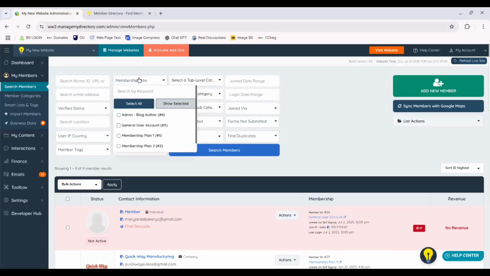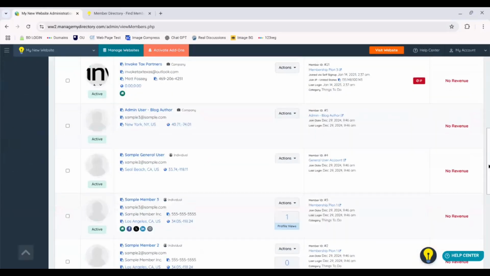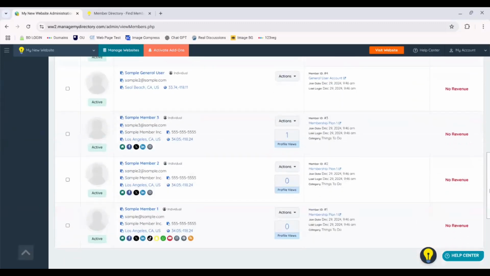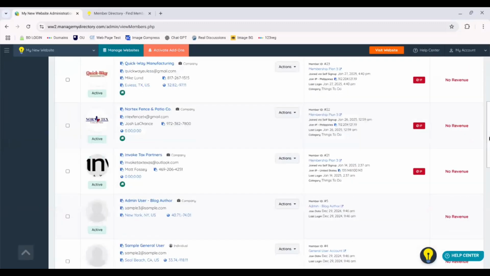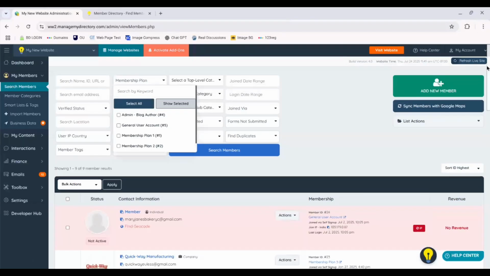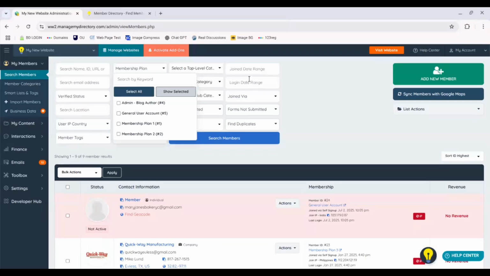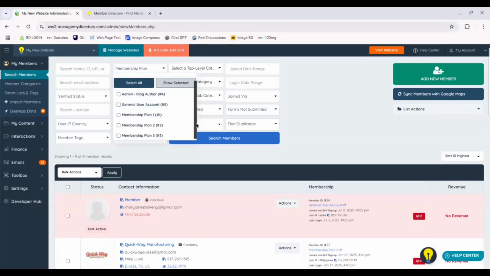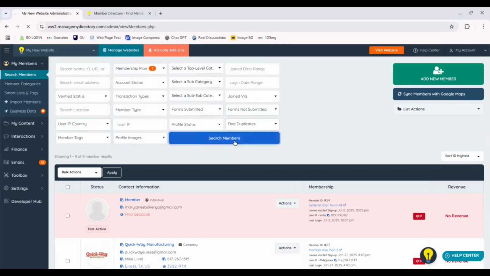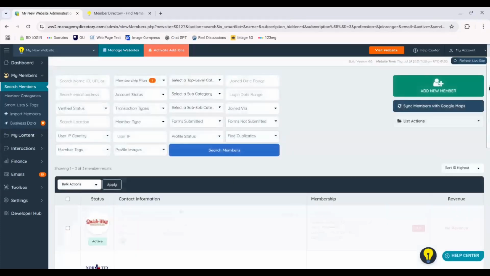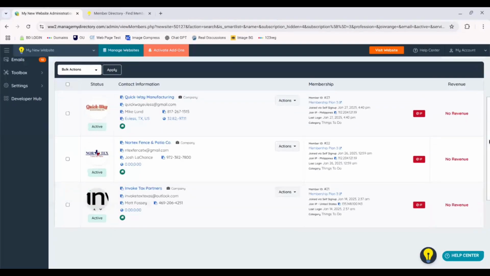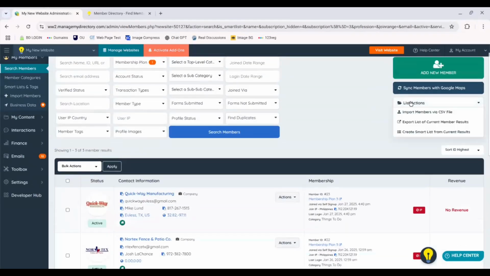So to do that, if you want to set this up, what you could do is, first of all, we're going to search for our membership plan 3s. Now, I know that I've hardly got any members here, so we know that there are only a few members, 3 members that I can visually see here that are in membership plan 3. But I want to display them as the search results. So what I'm going to do is just go to here, and we're just going to select membership plan 3, and I'll show you why we're doing this, and then search members. So now what we can see is 3 results.